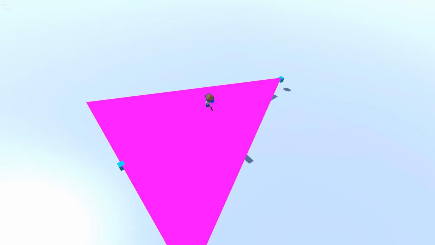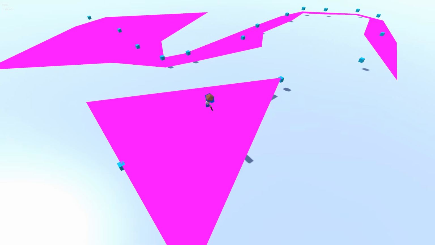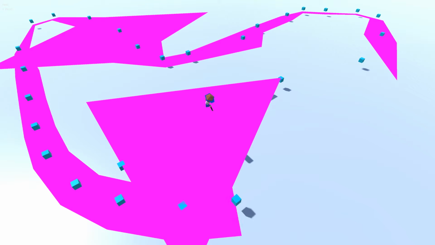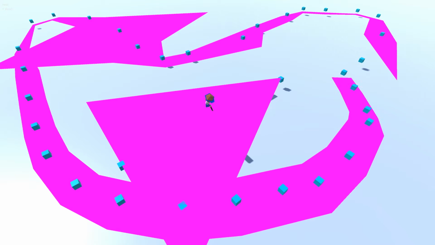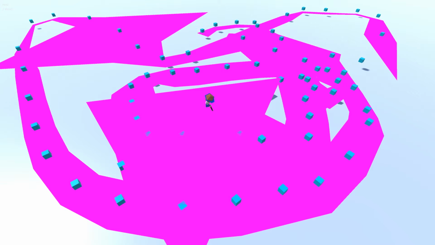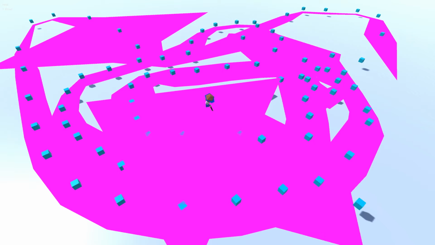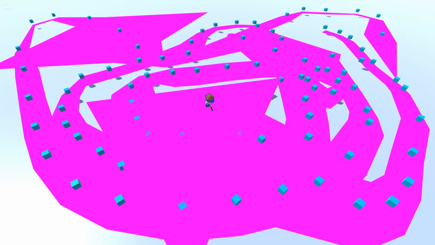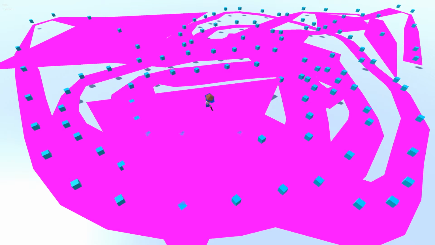So here's the initial course editor. It obviously looks nothing like it will eventually. It's all just pink. As you see, I was clicking out to create new nodes in the course. It's got some very weird bugs at the moment where the course changes width randomly. It's supposed to be the same width the whole way, obviously, and then yeah, it doesn't work like that at all at the moment. But at least you can add lots of nodes. It looks kind of oddly weird, but we'll improve that in the future.